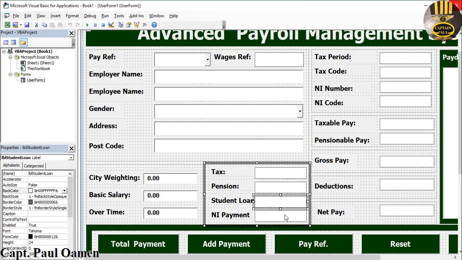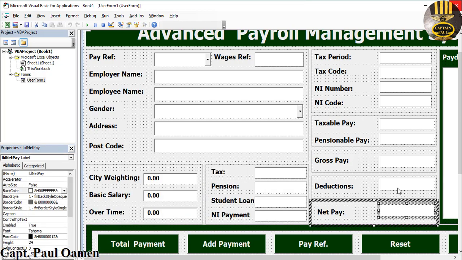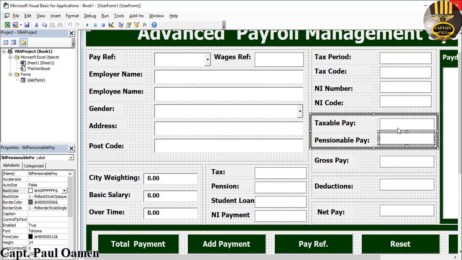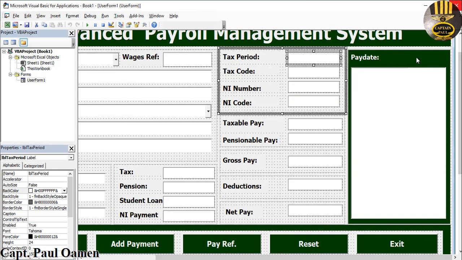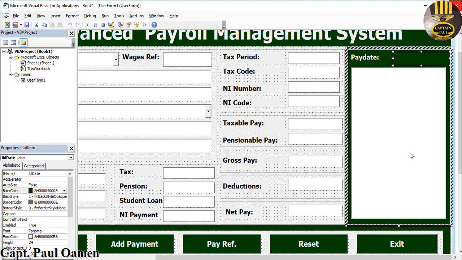Every other component for display that you're looking at, they are all labels, because the system has to generate that. And right here I have a label as well, and this is just a list box.